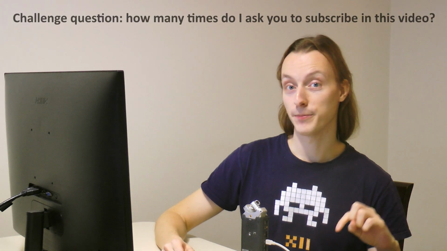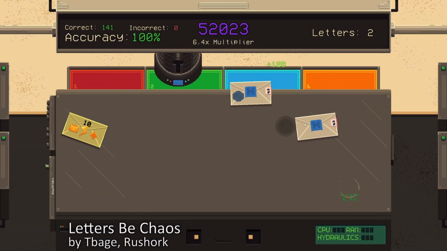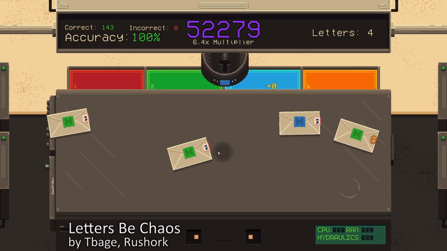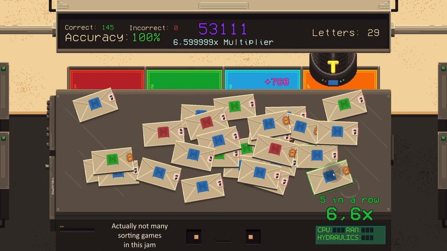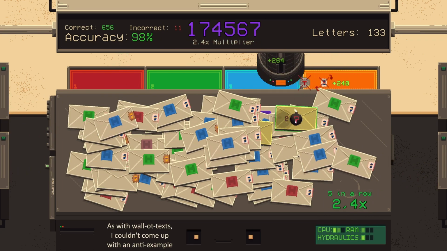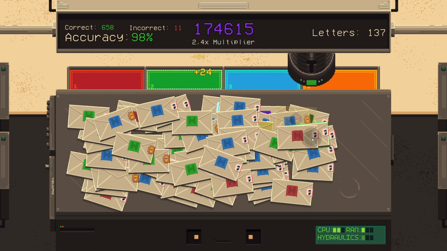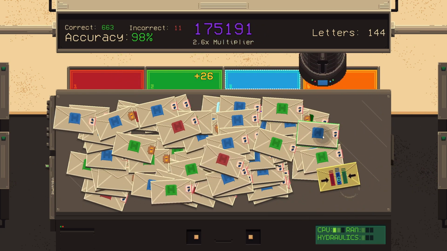And now it's time for the best of the best, top 3 games of the jam. Letters Big House is a letter sorting game. Why are there so many sorting games made for game jams? Why do jammers like to make them? They are boring! Mostly. Letters Big House is one of the super rare exceptions of a nice jam game in this genre. So what makes it different?